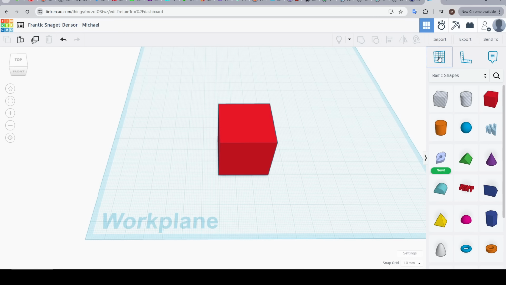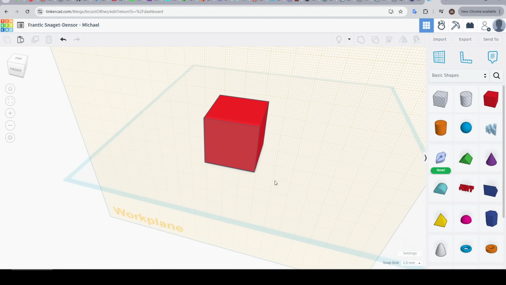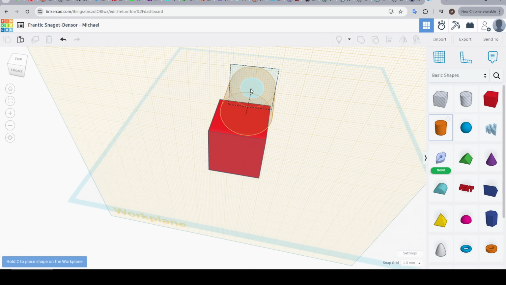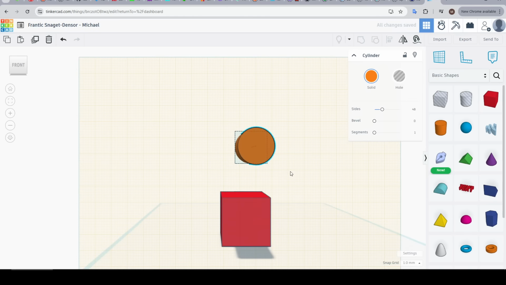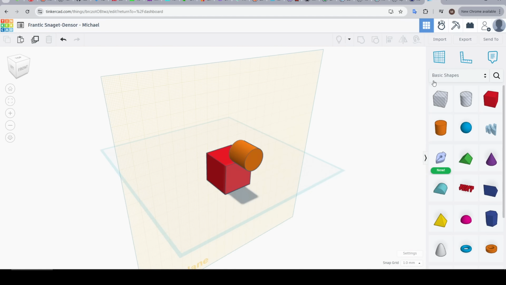Our next concept is that the work plane doesn't have to be down flat underneath our shape. We can come up to our toolbar and drag out a new work plane and snap it to any surface we like. We can see now that the work plane is vertical. For instance, if I want to drag out a new shape, it's going to snap to that work plane, and spinning the camera to suit is going to make it a lot easier to vertically position any objects. At any time, if we want the original work plane back, we can come up to the work plane tool and drag it down onto our base that will remain with a blue outline.